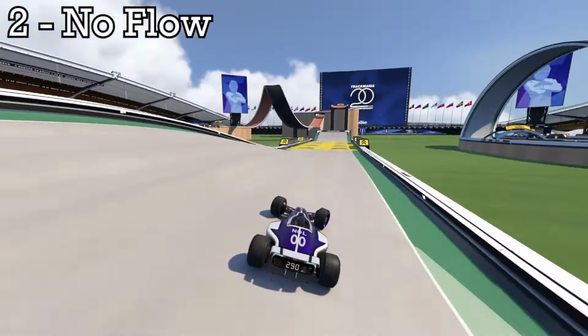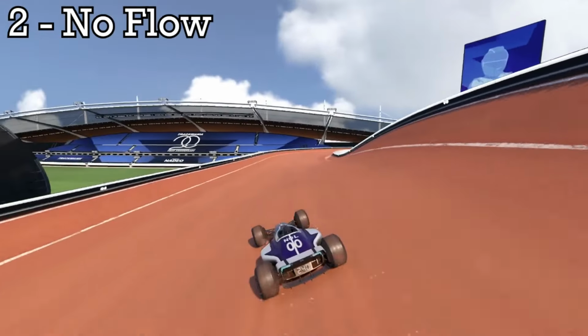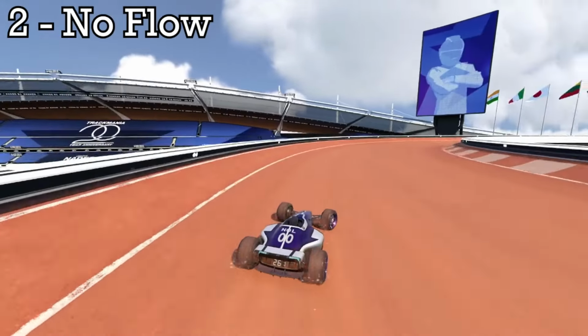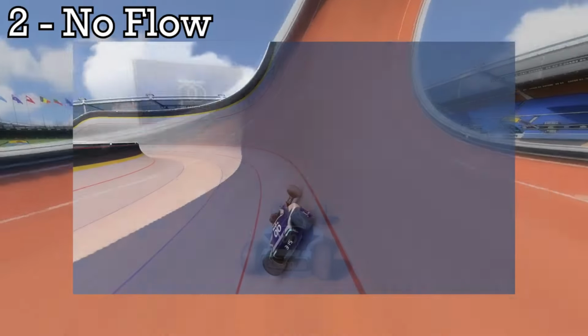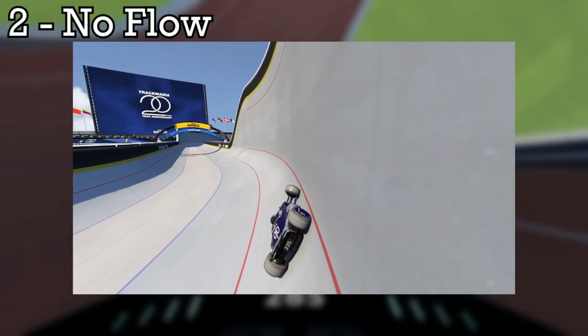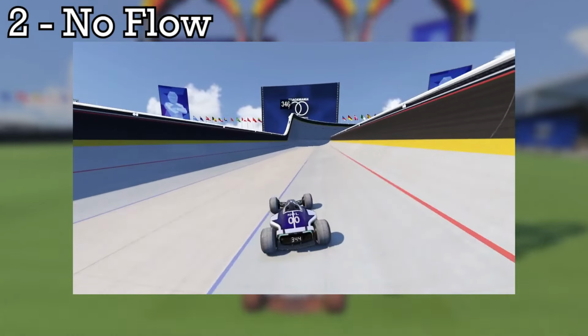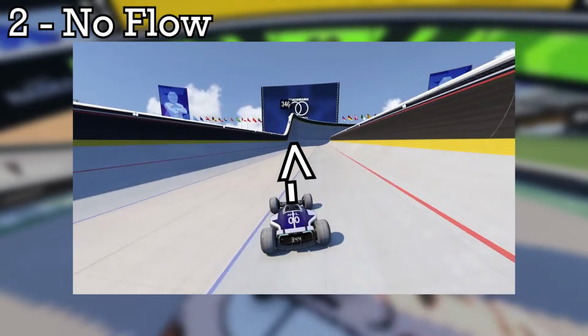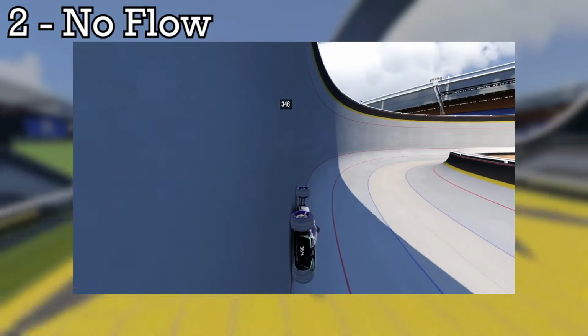A map with good flow thinks about where the car will end up after each element, and takes that position into account when putting in the next one, versus my example, which kind of put everything down willy-nilly without much thought. For a concrete example, let's take a look at a typical bobsled turn. The car is riding along the wall for the duration and comes down at the end. Building with flow would involve thinking about how the car comes off that wall, and using that momentum to perfectly lead the car into the next element.